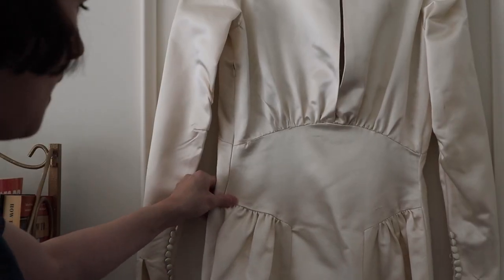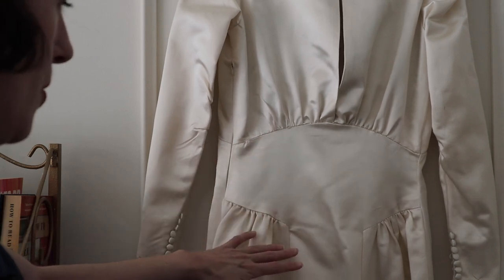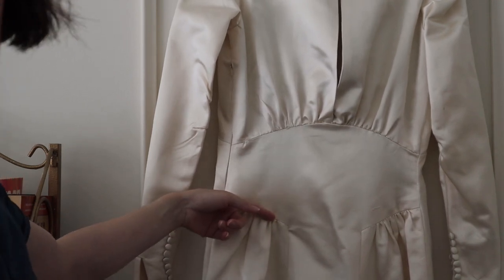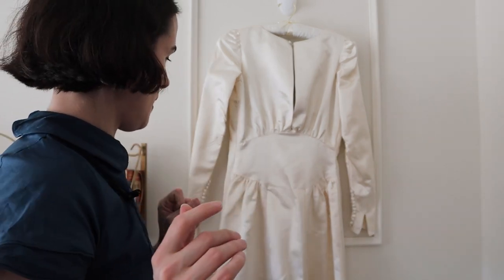And this was something that we had to adjust also, because it wasn't sitting correctly, and so we had to raise these pleated lines up so they hit at the back, at the top of my hip bone, to create that fullness through the hip area. And it's really, really pretty. One of my favorite style details of this whole thing, because it's really unexpected. Not something you see in modern wedding dresses or modern dresses in general.